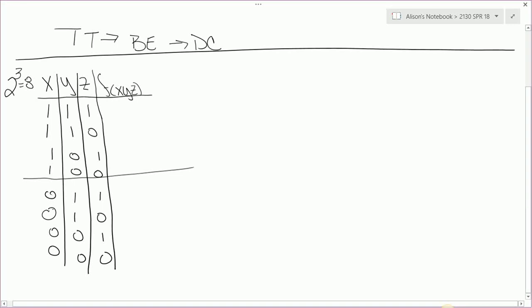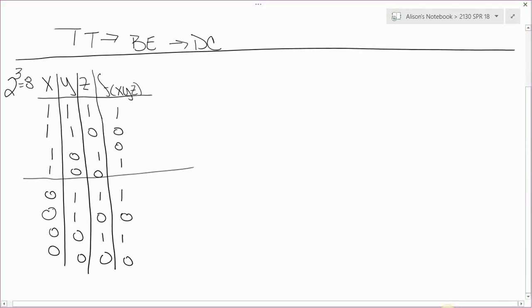And so given that particular layout of my original X, Y, and Z values, I am going to create an answer column that contains some values, and the question is, what is the Boolean expression? What is the function, the f of x, y, and z, that is generating this outcome? And is there a way that I can tell what that is? This is the same output column that we talked about in class last time. So we're going to see if we can find out the Boolean expression.